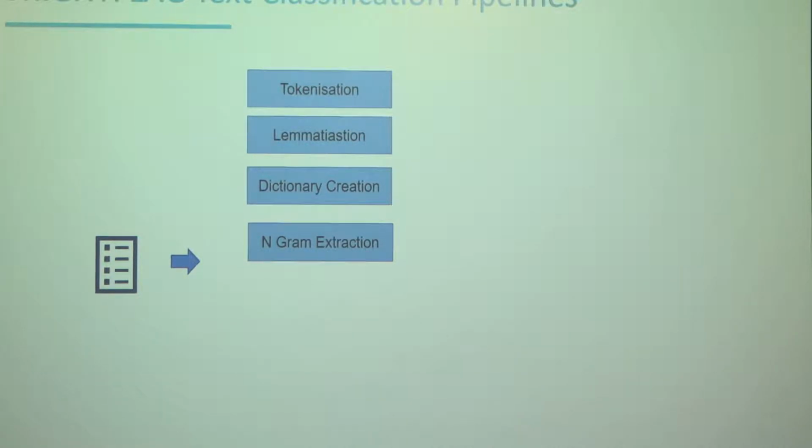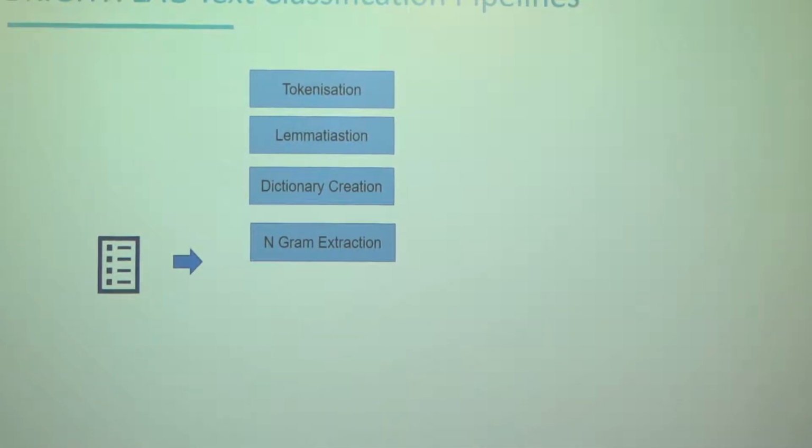The words, say, motion to dismiss and motion to compel in legal circles have very different meanings to the word motion on its own. So the individual word motion means one thing, but in the legal context there are all these various different subtypes of motions. Before some of the advances we've had in the past year and a half, 2 years or so, we would have spent a bit of time building n-gram extraction models to figure out what the relevant n-grams in the data set were.